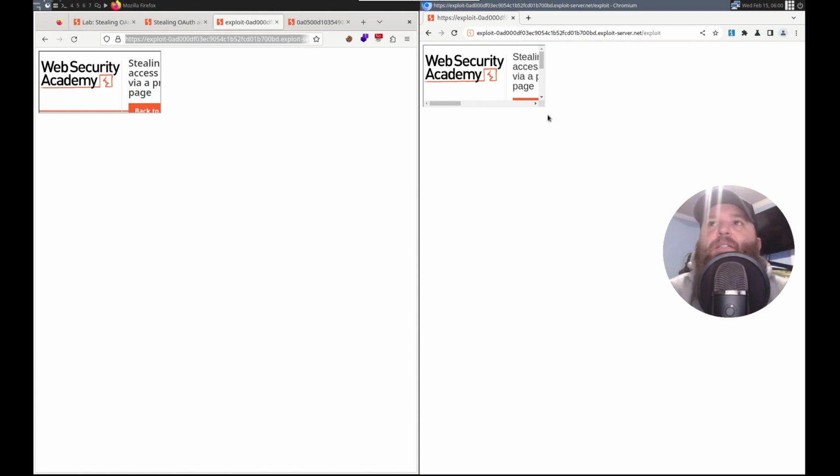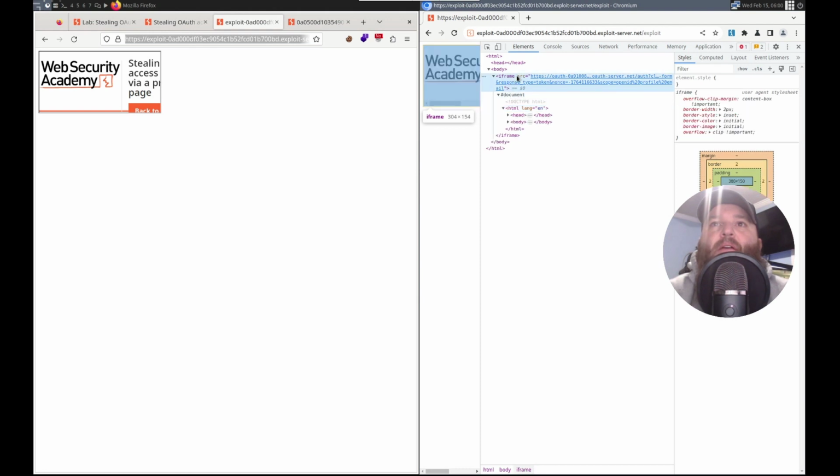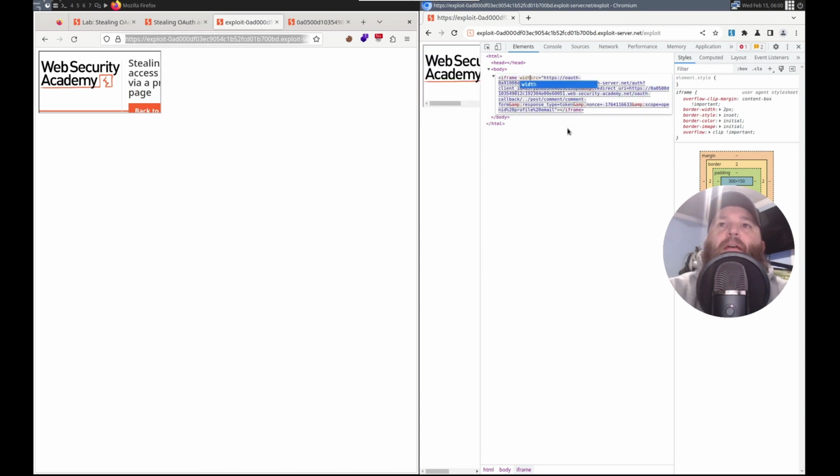We could, let's do this. Inspect. I want the iframe. Edit as HTML. We'll do width equals 600, height equals 1,000.